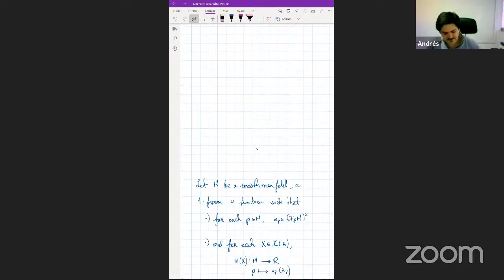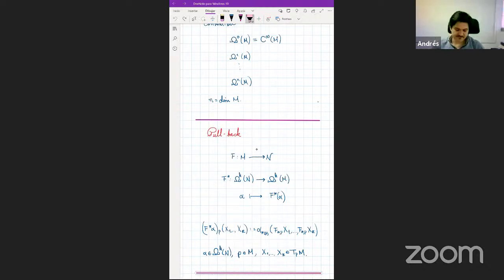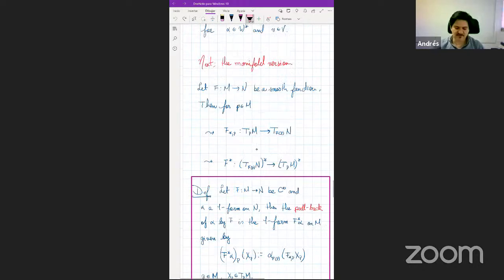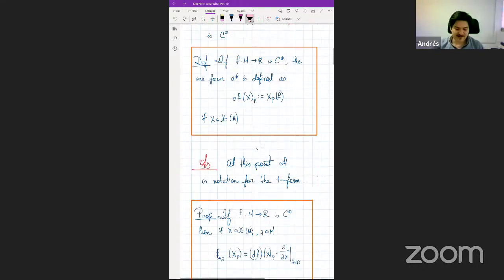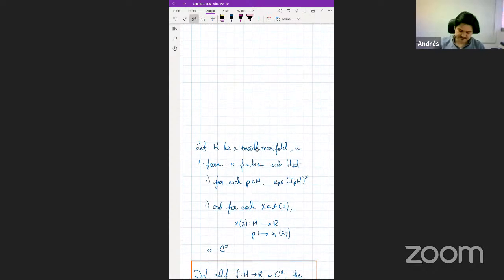So take a smooth manifold, and roughly speaking, at this point we can think we're going to define one forms. Later, it will be apparent why we care about one forms and not the other ones. So the whole idea of a one form is that for each point of the manifold, we assign a vector in the dual space, like we did for a vector field. At each point, a vector, but now a vector in the dual space.